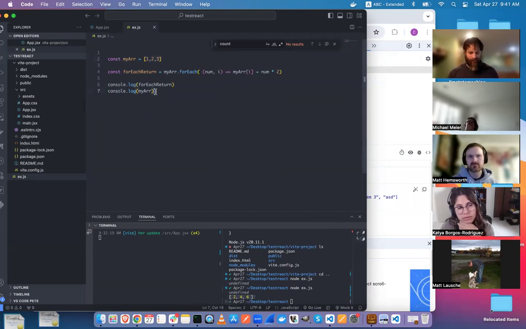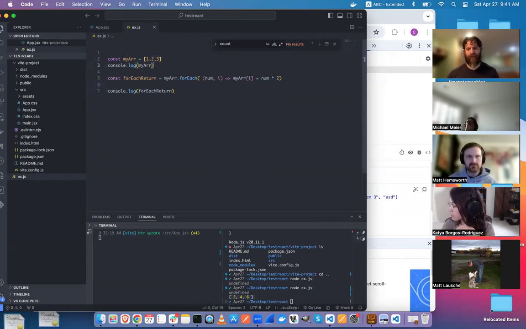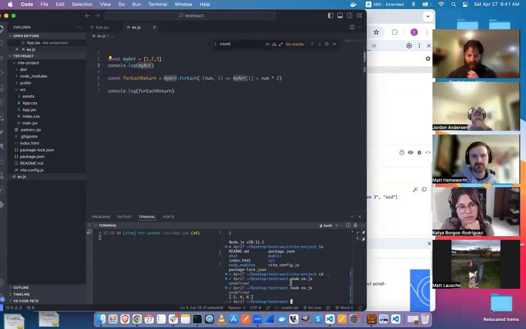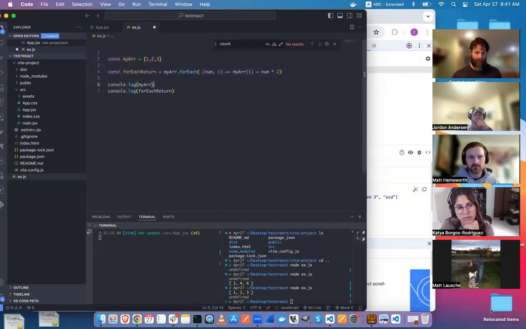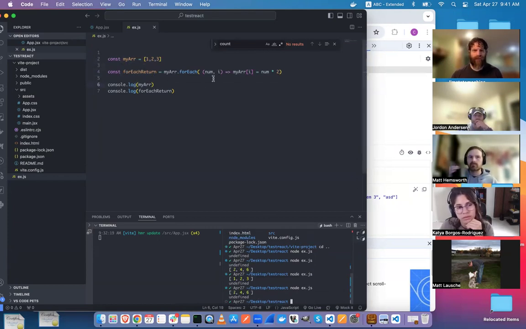What if I log this up here? What is my r going to be? 1, 2, 3. Yeah. So if I log it up here, it's 1, 2, 3, and then I have this line, which mutates this, and if I log it after this line, I'm going to have the mutated value. But forEach just does side effects. It's an impure function. It does side effects.